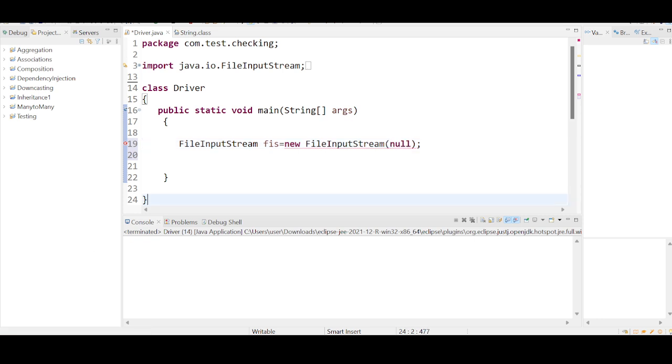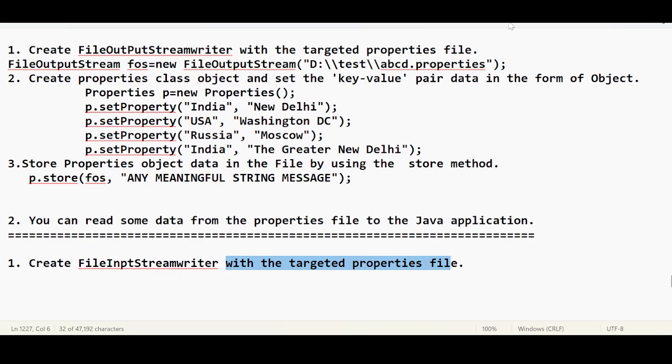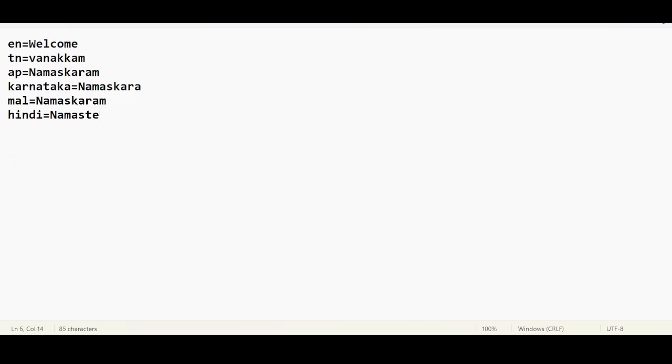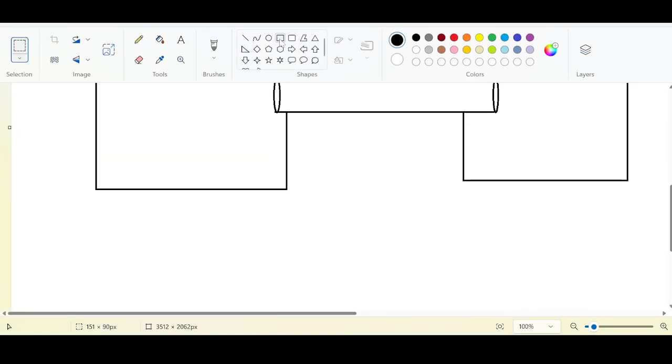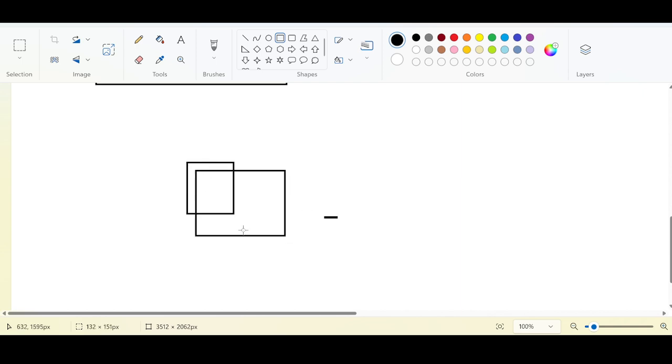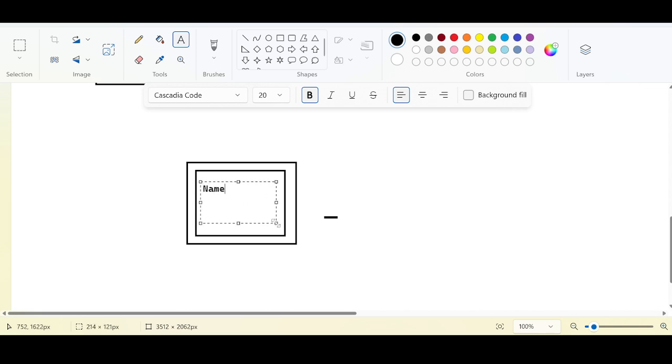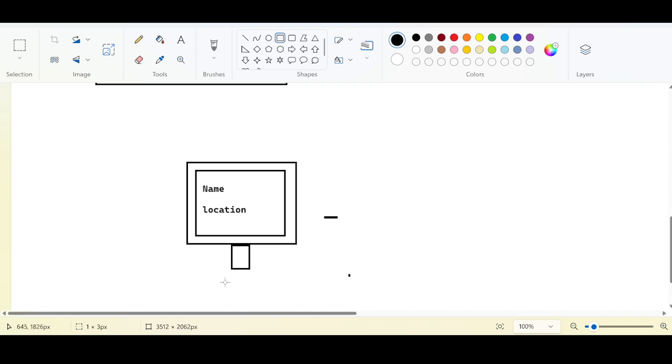Okay, so this is the Java application, and you can design a file outside the Java application. I have already designed that. What I want to do here is get the input from the end user, guys. So my requirement is, let me show you my requirement actually. For example, let us say that you are logging into my website. I am going to design a website. The website is going to ask your name. It is going to ask your location. So you need to give these two pieces of information to the website.